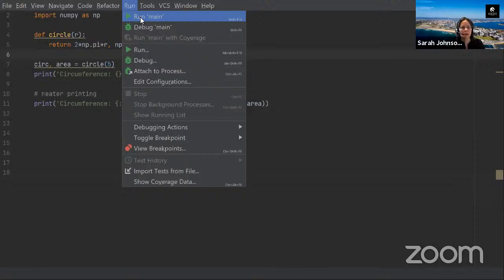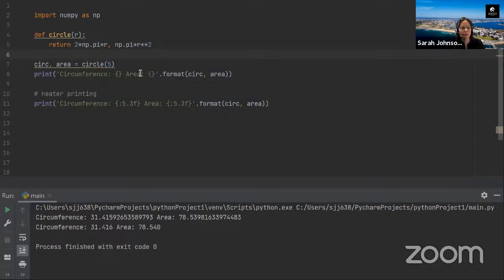The first time round, this first print statement printed out the answer, but there are too many decimal places for my liking. So I've changed the formatting inside the curly brackets to tell the print statement that I wanted to allocate 5 characters for this float, and that'll actually be at least 5 because sometimes it will allocate more if it needs. And I want there to be 3 decimal places. So 0.3 and then F is just to say that it's a float. The colon means here are some formatting instructions, and the 5.3F means print out a float with 3 decimal places and give it at least 5 characters.